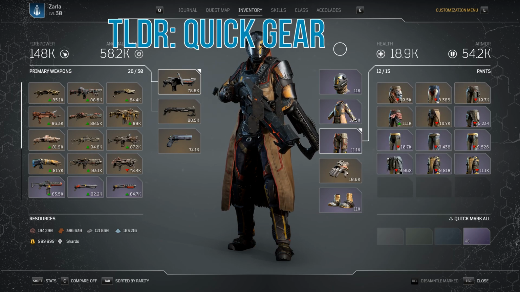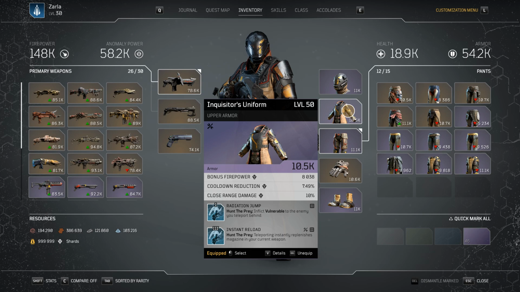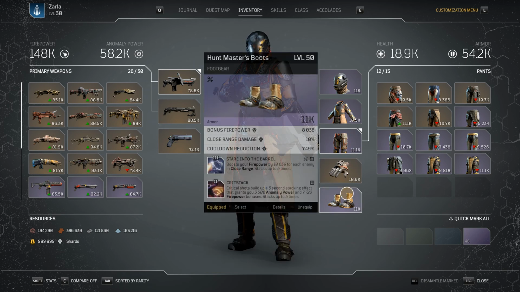So we have mostly offensive talents pretty much on everything. Sharp Eye, Bloodlust. We have Radiation Jump to apply Vulnerable, not necessary like I said before. Instant Reload is the only utility one that we have for keeping our Twisted Rounds active. Strong Twist and Mitigation from Death are both helping us get more damage. Captain Hunter, Personal Space, these are giving more damage. Stare into the Barrel and Crit Stack are also just giving us more damage.